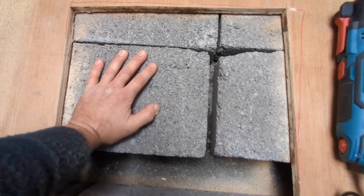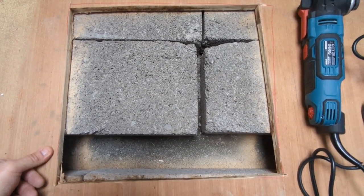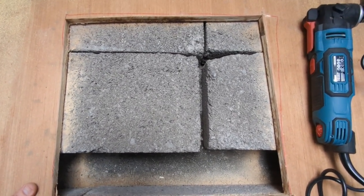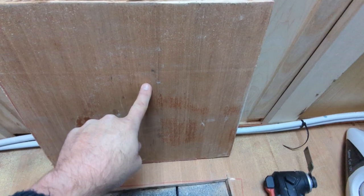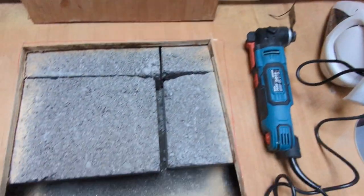I'm going to be trying to shift some of these across if I can. I'm not sure how much wiggle room I'm going to have with this, but any weight I can move across is going to help. I'm also going to be trimming in another way, which I'll explain in a minute. So I'm going to get this tidied up, and then we'll get a hole drilled in the middle of here so I can get it in and out in the future easily enough.